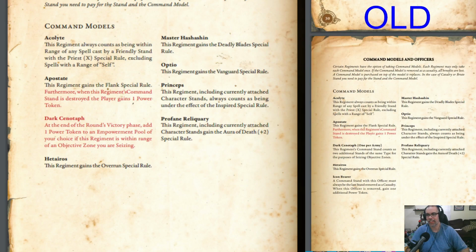Apostate, they changed Apostate again. You gain Flank. That's the same thing. Furthermore, nope, that's the same. So they just didn't change it. So Apostate's all the same. Dark Cenotaph, no longer 1 per army. Used to be 1 per army. At the end of the round's victory phase, add 1 dark power pool to the empowerment pool of your choice if this regiment is within range of an objective you are seizing.